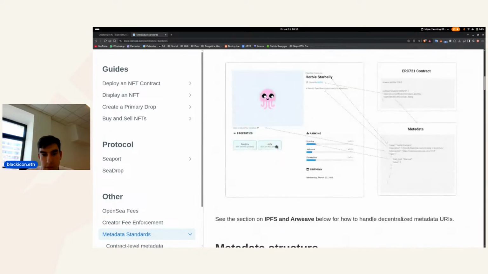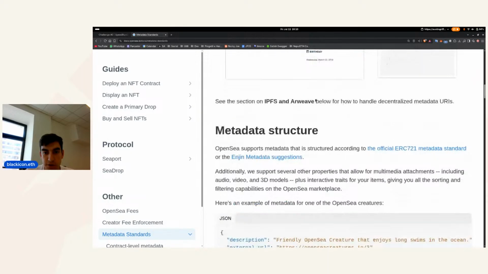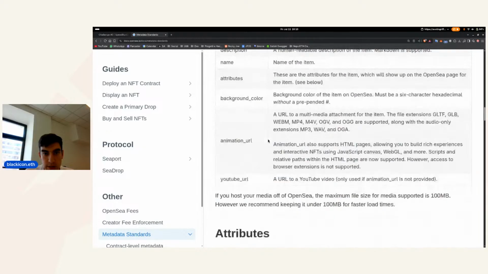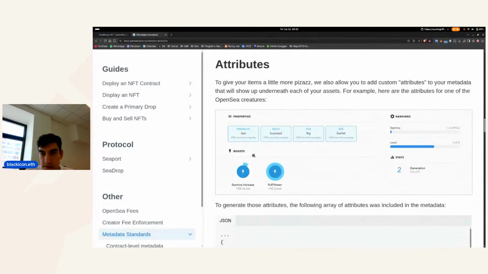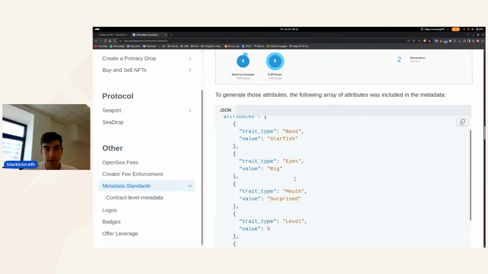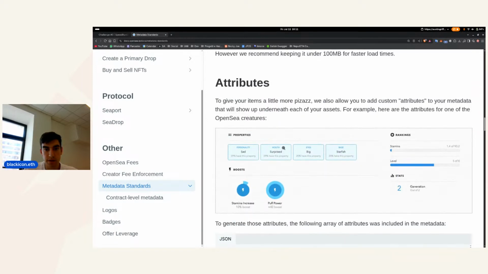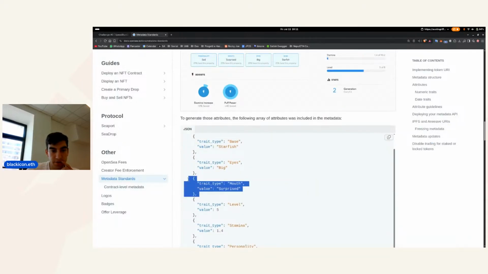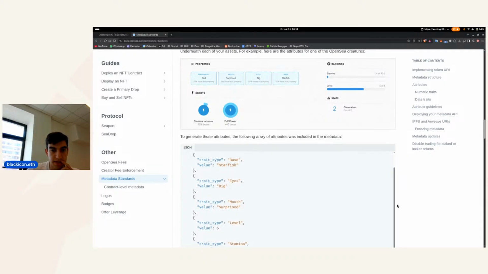And for example, the attributes you put there can be, of course, let me check. I think these are the attributes that are inside the NFT you are minting. Yeah, base, eyes big, mouth surprised. As you can see here, mouth is surprised. And you have an attribute called mouth with value surprised, eyes big, etc.